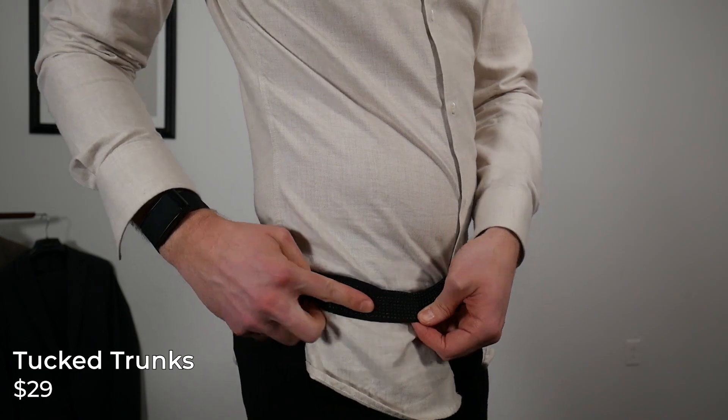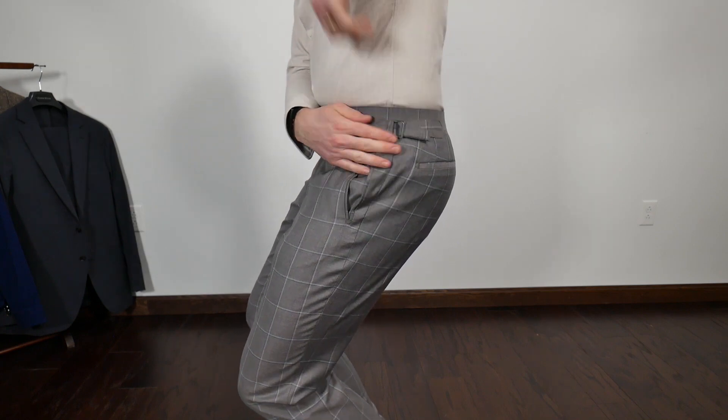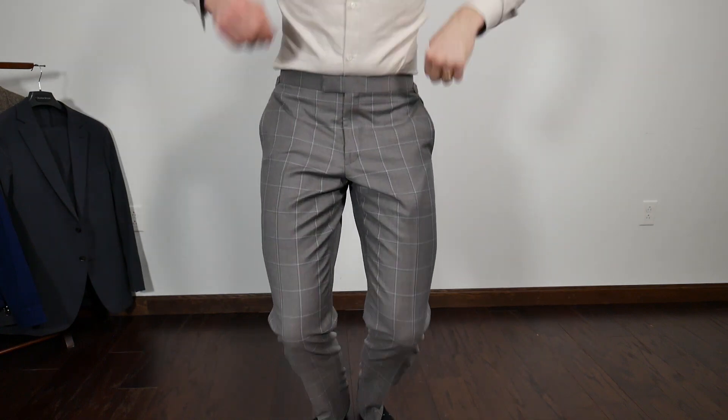Then you get into more specialized stuff like the Magnet Tuck or Shirt Tails — both put something down your shirt and into your pants to keep them tucked in. The Magnet Tuck wasn't powerful enough. Then there's the Pants Pal, a twist-on mechanism that twists onto the fabric and goes under your beltline. Because it's much stronger than the Magnet Tuck, I found pretty good results — especially with well-fitting clothes — keeping the sides of your shirt tucked in as you move.